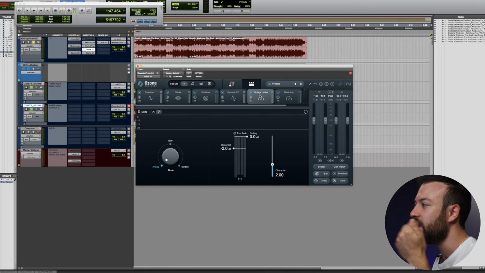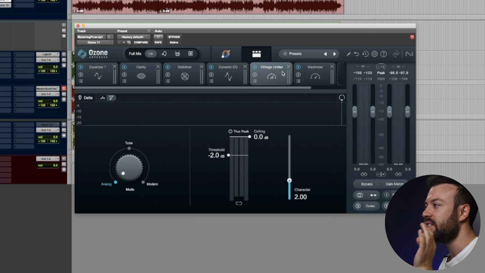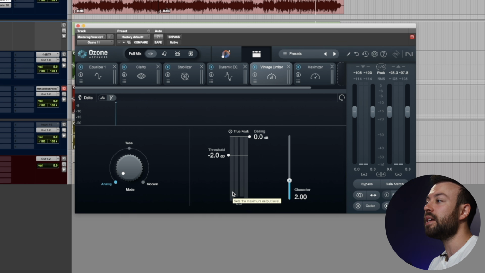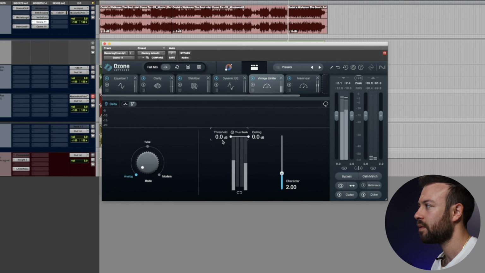The next way I'm using compression, I'm using almost on every mastering session, is using the vintage limiter pre-maximizer. Okay, so maximizer, everybody has their own style of how they dial it in, but this vintage limiter is magical because it pushes the low-level detail just before the ceiling. So you get this thickness without needing to use any of the limiting action. So if you're in analog mode, the way I dial this in is I just click delta and I'll dial this threshold down until I hear it starting to limit, and then I'll back it off a bit.